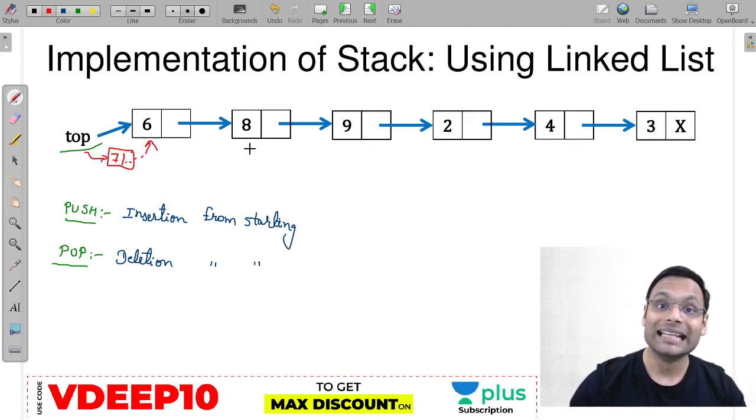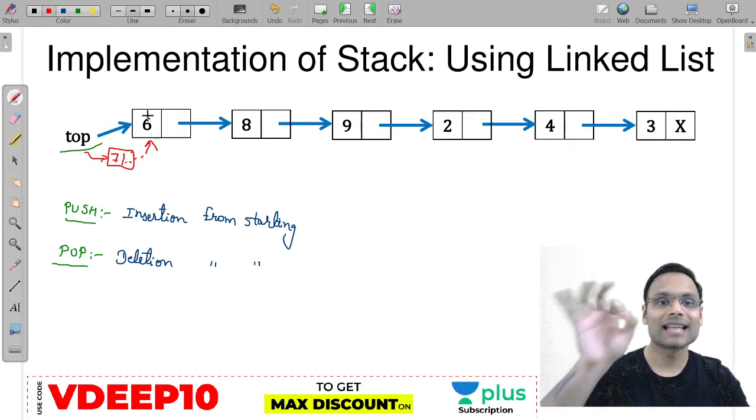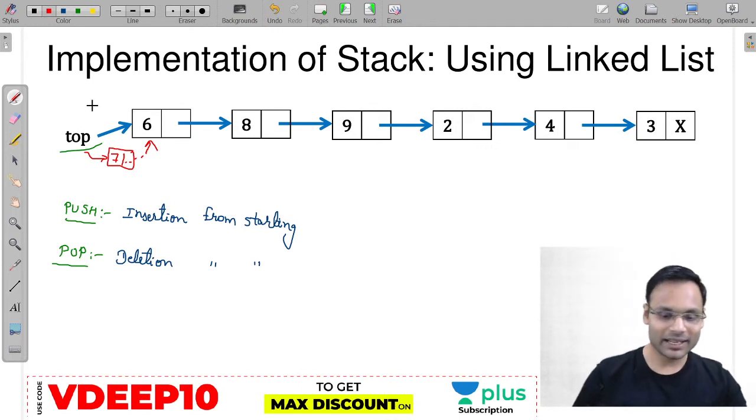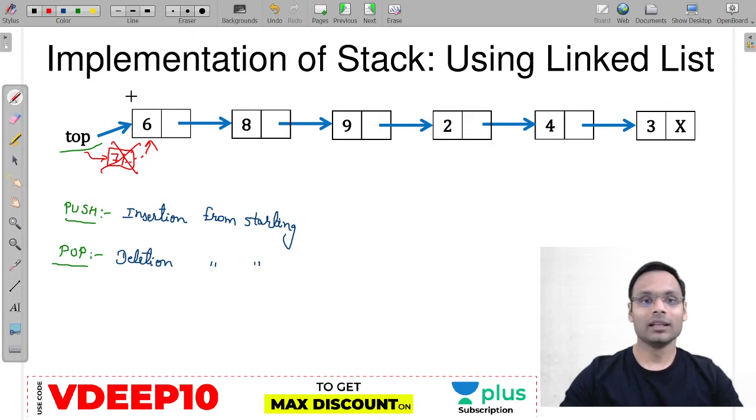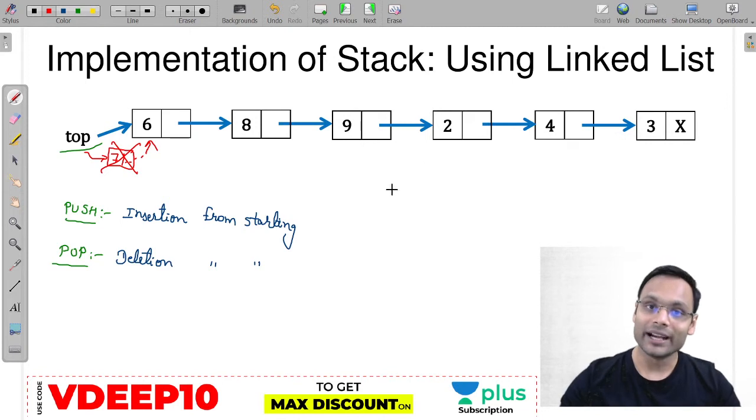If we delete the top element, or delete from the stack, what will we delete first? Deletion from the top means 7, then after that 6, then 8, then 9, then 2, 4, and 3 at the end.